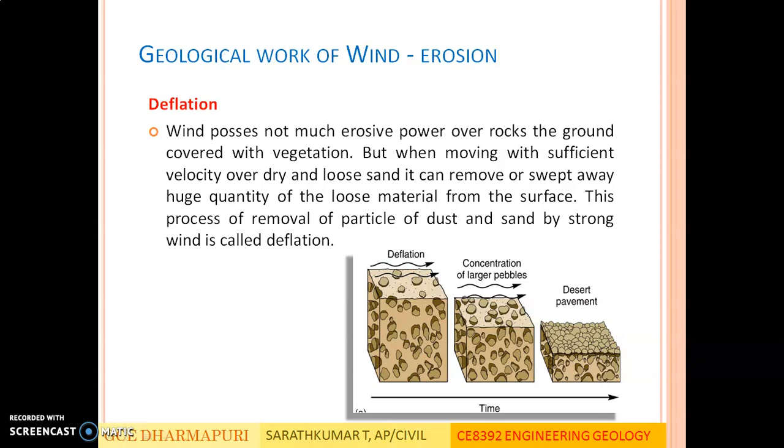So, the natural forms that are made due to erosion by wind. The first natural form is deflation. Deflation is nothing but accumulation of coarser particles, larger pebbles. As you can see in the figure, when the wind flows, it carries the finer particles along with it. The heavier particles get settled downwards. As the process accumulates, at a particular point of time, there are no finer particles available in the pavement. There are only coarser particles which cannot be transported by wind, and it forms a natural form called deflation.